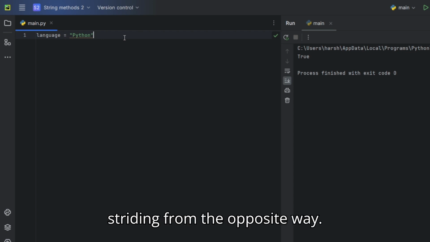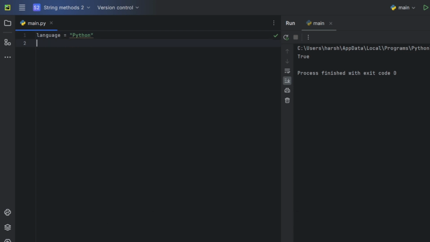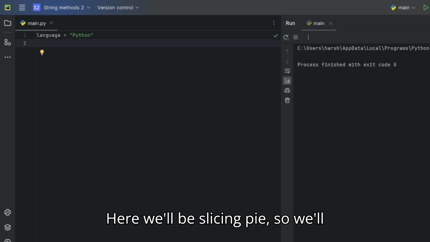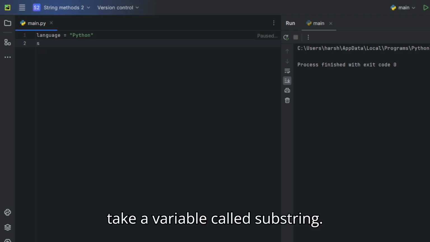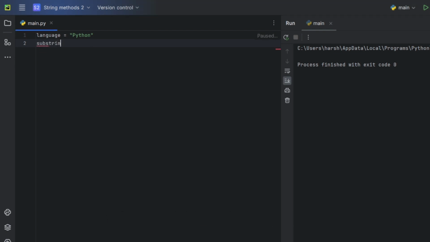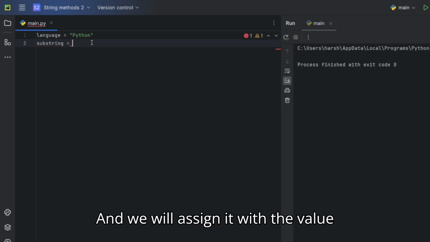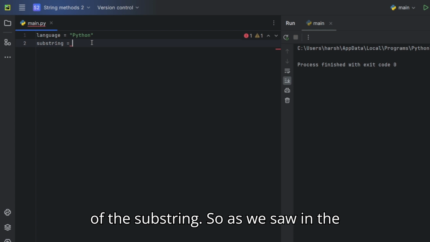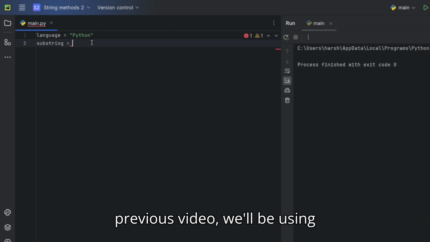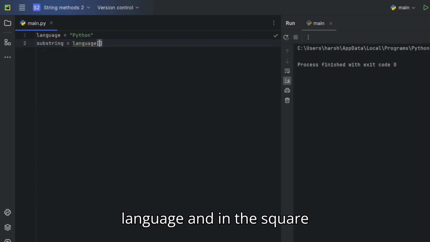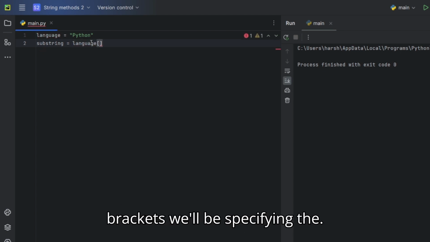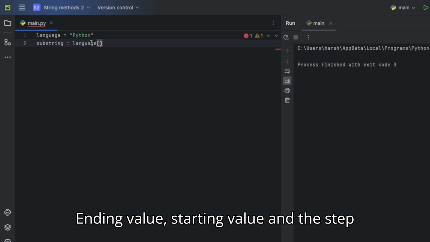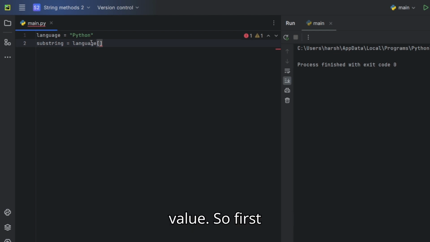So here we'll be striding from the opposite way. Here we'll be slicing pi. So we'll take a variable called substring and assign it the value of the substring. As we saw in the previous video, we'll be using language and in the square brackets we'll be specifying the starting value, ending value and the step value.